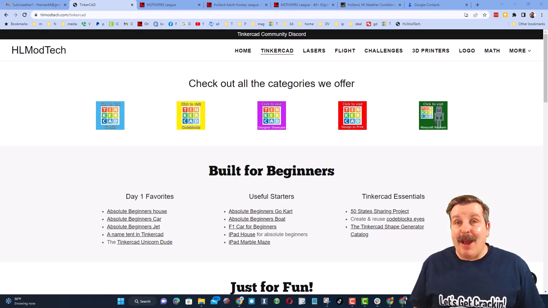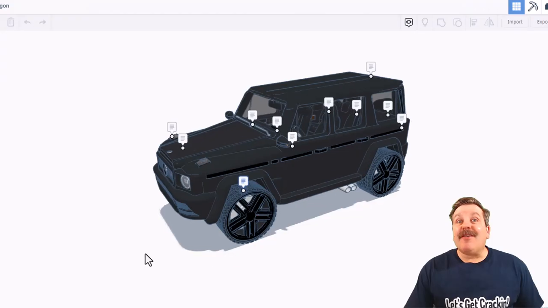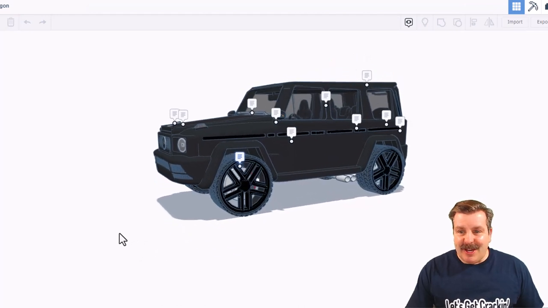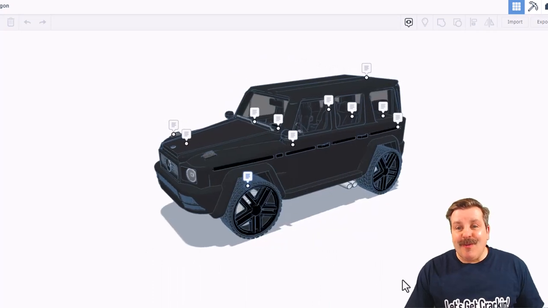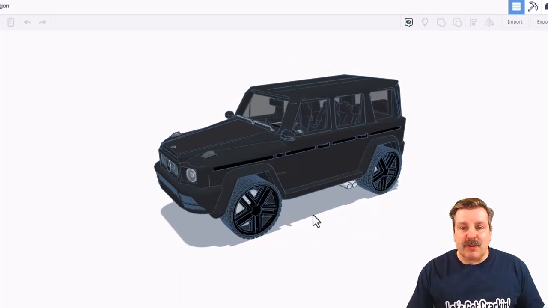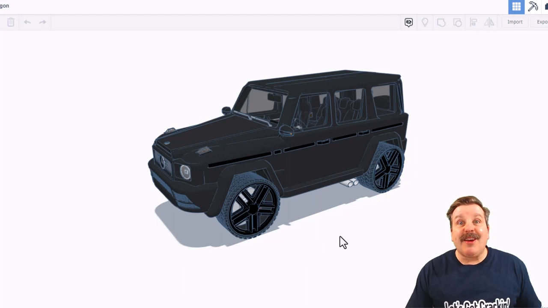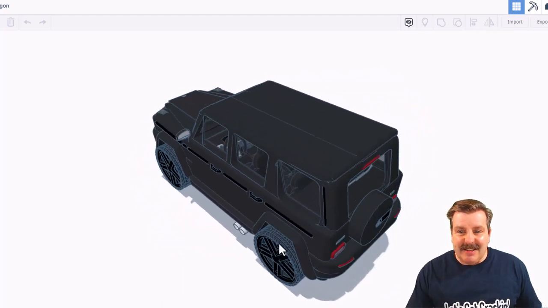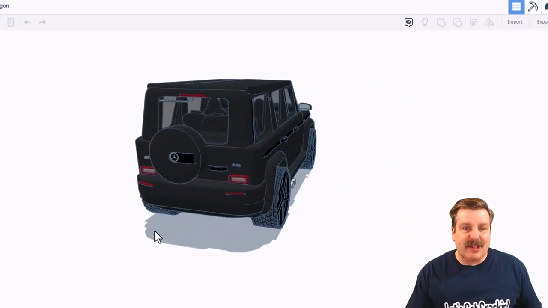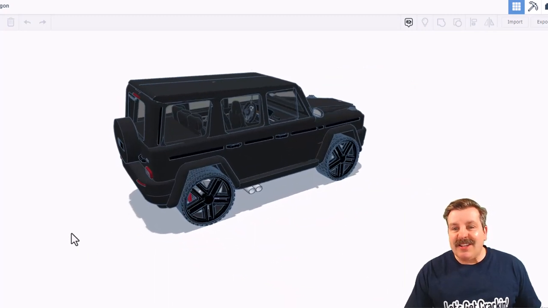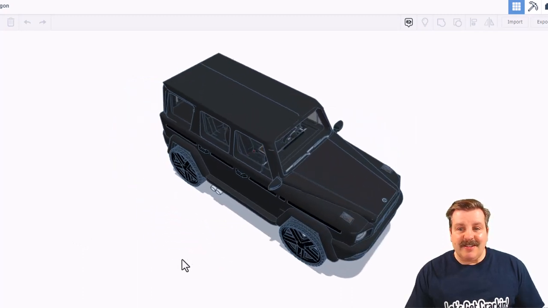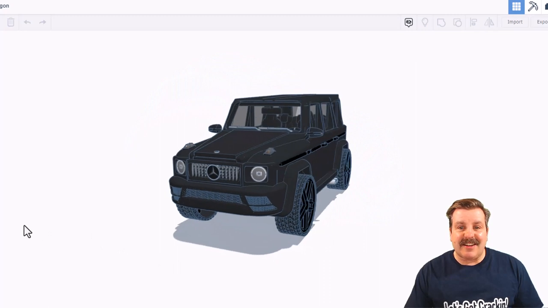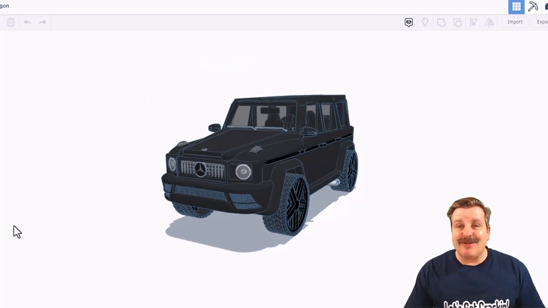Today's design is pretty epic, so let me show you what we got. Friends, check out this epic creation that was shared with me by Johannes. Oh my goodness, this is incredible. There are notes we'll check out, but first, let's zoom in and take a quick peek all the way around. This design is 100% created with Tinkercad parts. There are no scans, there are no imports. Oh my gosh, so many details. This is fantastic. Let's dive in and check out those notes.